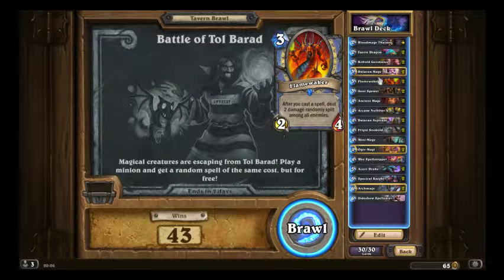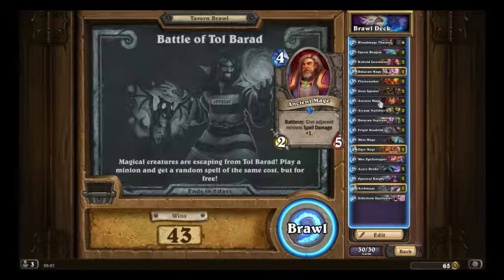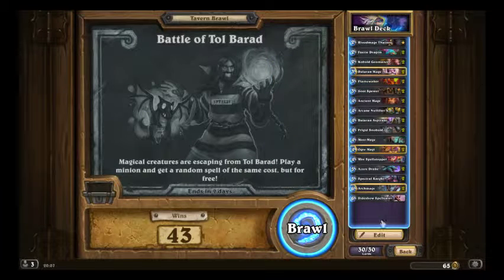However, I do get the Flamewaker, and this little bad boy has proven to be invaluable so far. Every time you cast a spell, you deal 2 damage randomly split. If you play this late game, and 2 of them, it's like a hyped up Knife Juggler, and they're bad enough. You've got your Ancient Mage. Your Ancient Mage is now viable, or at least in this deck he is. Give adjacent minions spell damage +1. It's just silly, the combinations you can get with this.